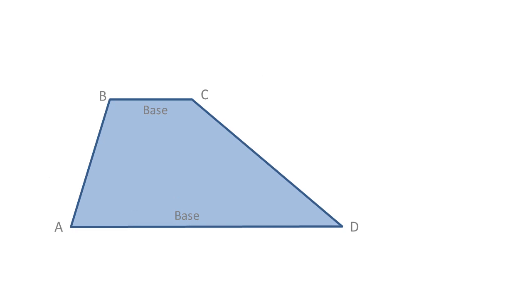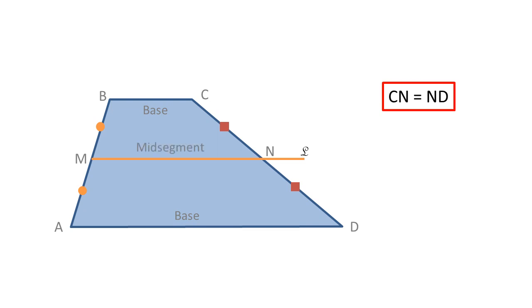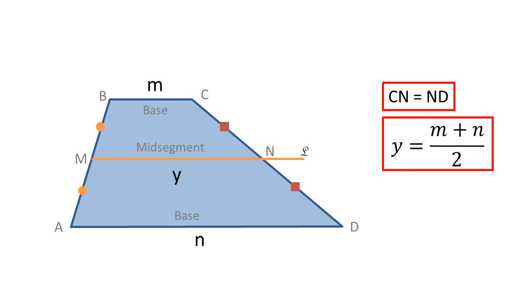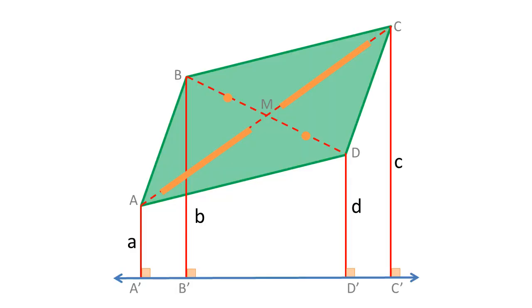Based on the midsegment property, we can deduce that the straight line that contains the midpoint of a lateral side and is parallel to the bases necessarily intersects the other lateral side at its midpoint. Then CN is equal to ND. The segment MN is the midsegment and its length y is equal to (m plus n) divided by 2. Whenever we have a trapezoid in a problem, if the midpoint of a lateral side is also contained in another segment that is part of the problem, it is commonly convenient to draw the midsegment to take advantage of its properties. Let's go back to the problem.